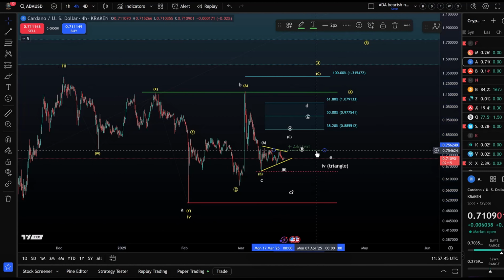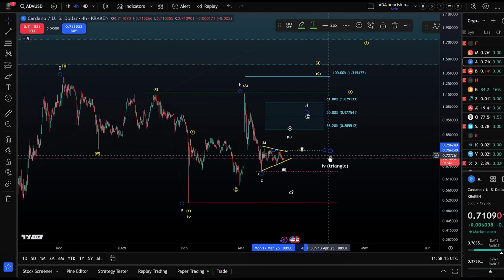I think what we need to pay attention to is that 75.5 cent level. Any break above it would indicate we are starting to target the blue zone between 88.5 cents and $1.08. Why is that relevant? Because this is the target zone for a D wave in a triangle. Just standard targets, Fibonacci extensions, and so on. We're obviously far away from that at the moment, but if the market starts to push a little higher, it could take us there.